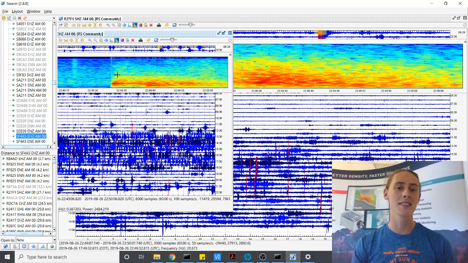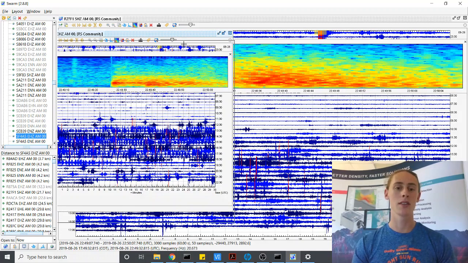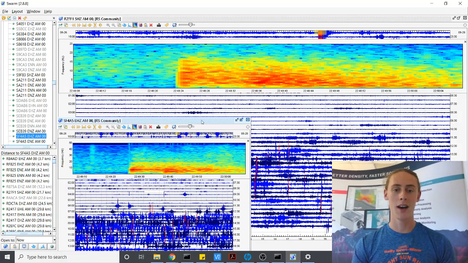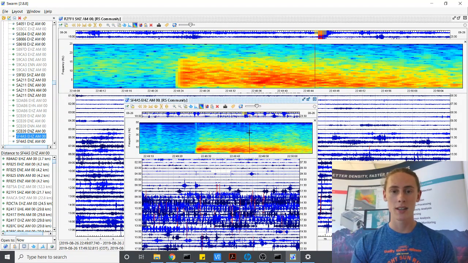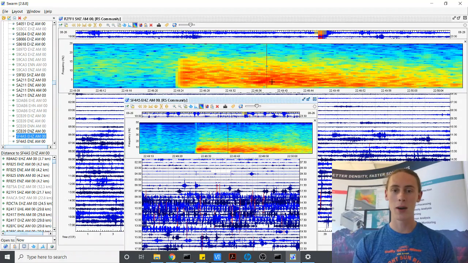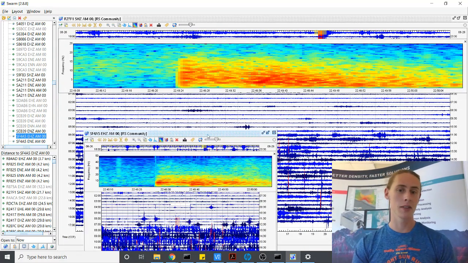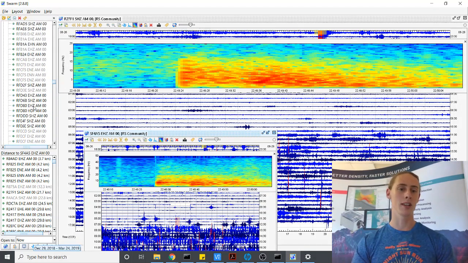And that is because it is 20 kilometers away, so that makes a big difference in the signal, but it also could have to do with the other noise that's around it, a whole bunch of different things. And that can be a really cool topic of conversation with your students: why do these same earthquake signatures look different? How do things vary with time or distance away? How much do waveforms change? How does the physics of the waves traveling through different materials affect the wave? These are all really cool topics to talk about with your students, which you can do with this really cool Raspberry Shake network that we have.